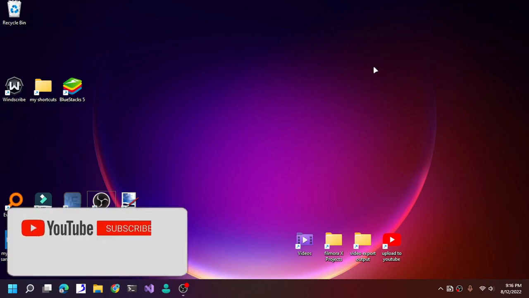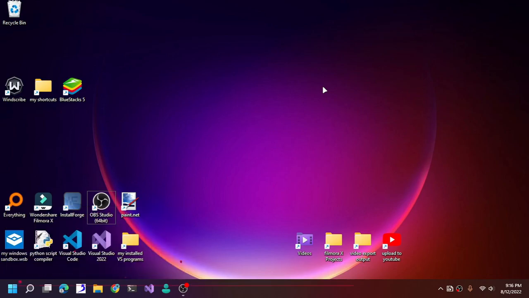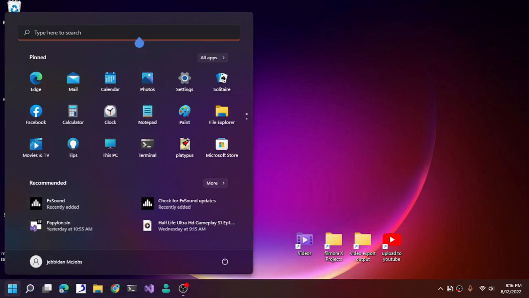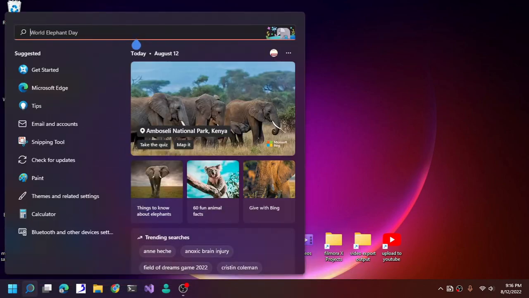Today I will show you how to extract an icon from a program slash software. Slash means or. I'm pretty sure you all know that. Alright, first of all, pick a program that you want. I'm going to use my own application, aka a software that I have made by myself.